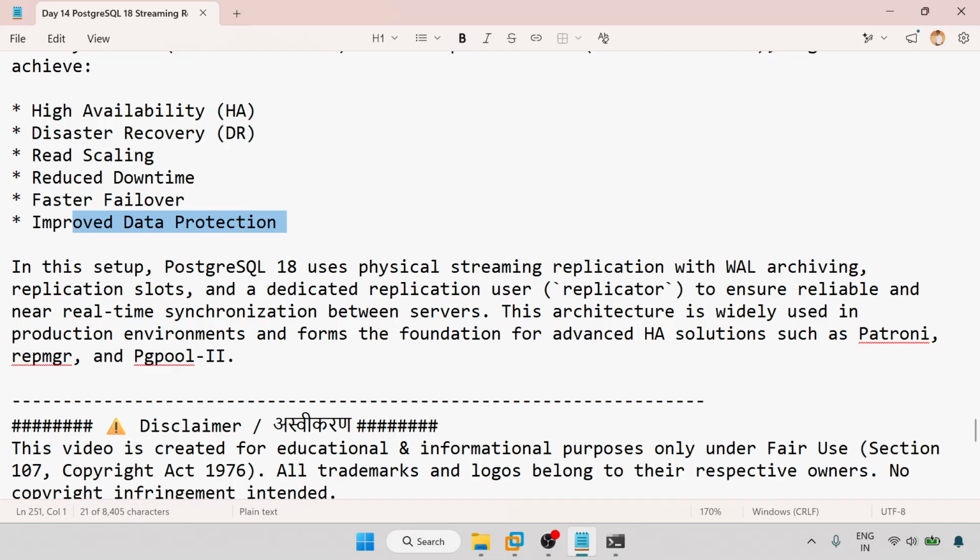In this setup, Postgres 18 uses physical streaming replication with WAL archiving, a replication slot, and a dedicated replication user, the replicator, to ensure reliable and near real-time synchronization between the servers. This architecture is widely used in production environments and forms the foundation for advanced HA solutions such as Patroni, repmgr, and PgPool-II. In future videos I'll go through these also. So in day 14, PostgreSQL 18 streaming replication setup is completed.